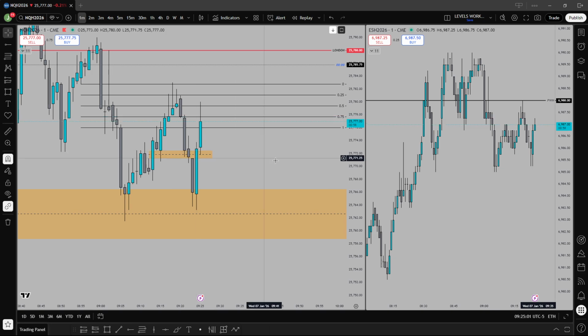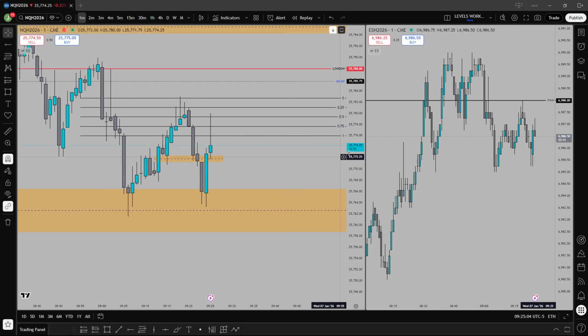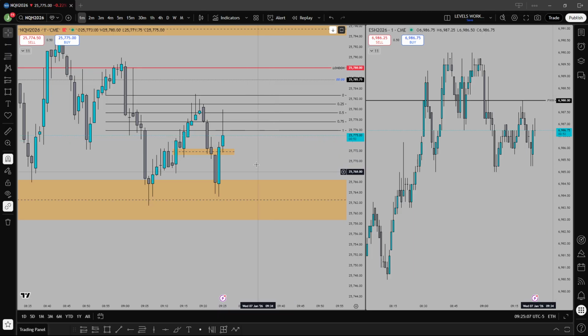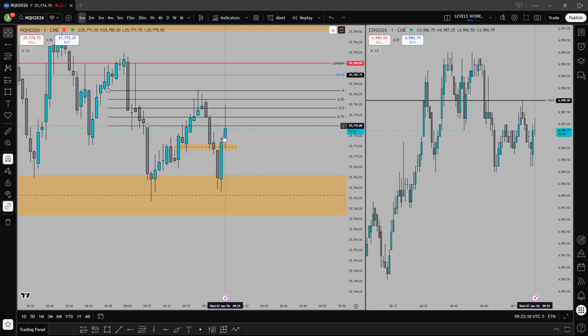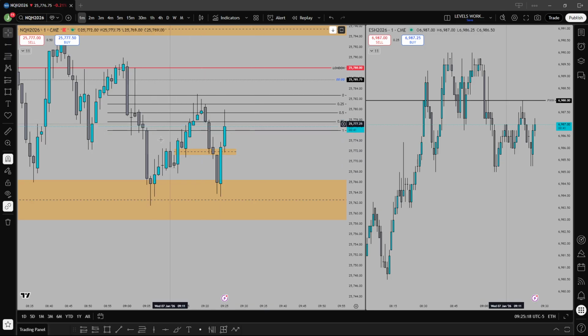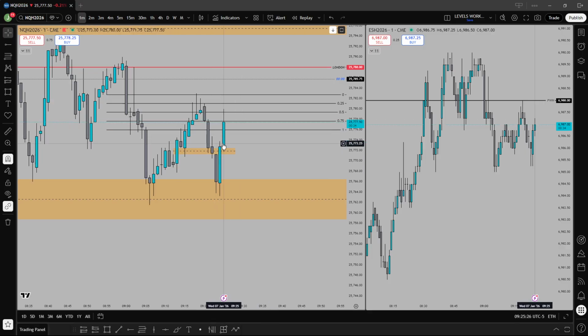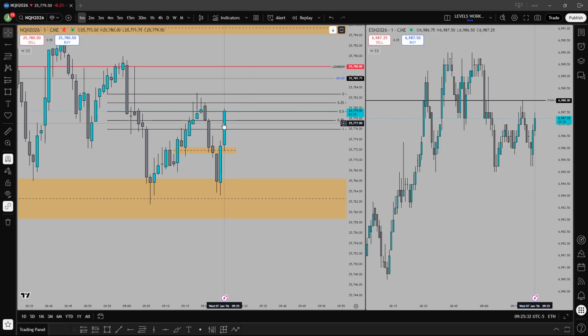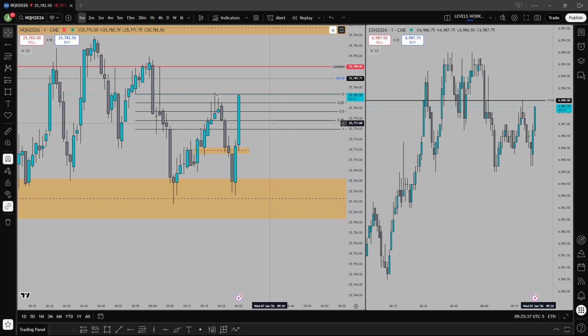Okay, this is not what I wanted. But these violent moves I like them because they act as a sweeper to like clean or not give people time to manage their position or whatever. Like these kind of moves are the ones that actually sweep the liquidity, like Judas or protracted move or whatever you want to call it. But this is not what we want.